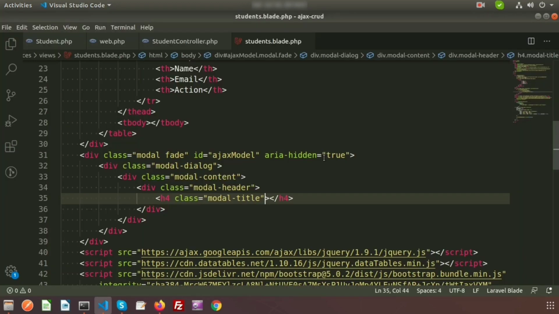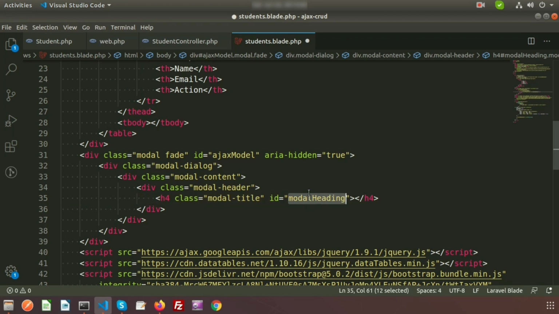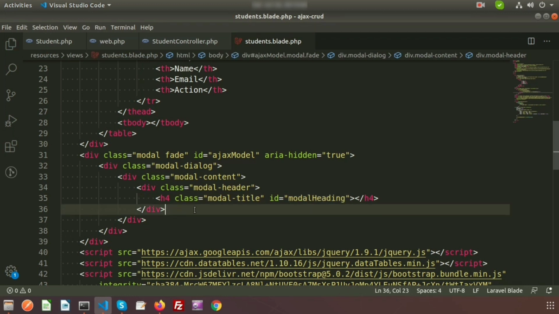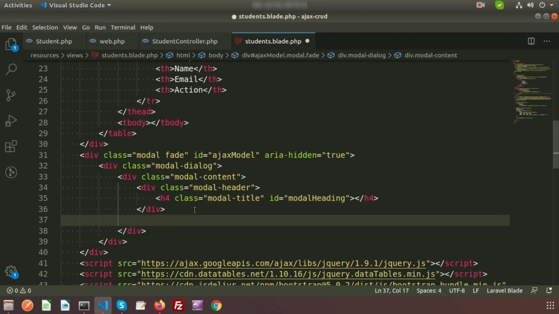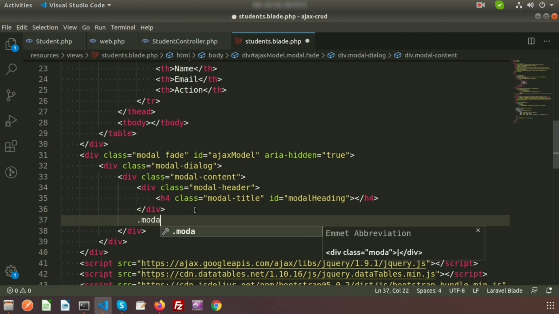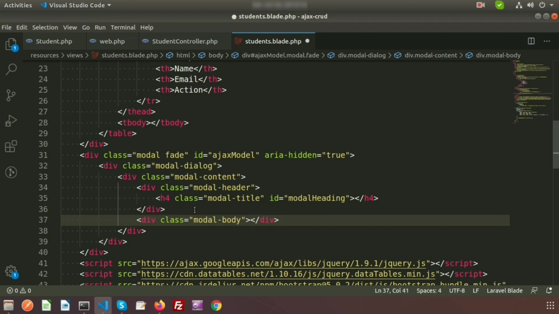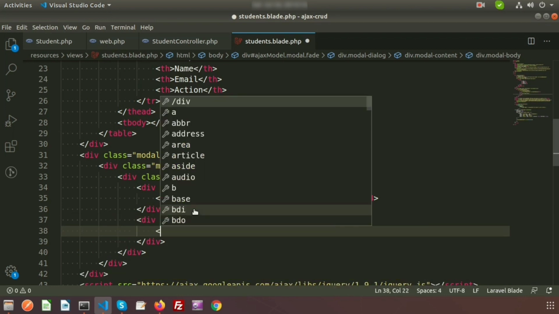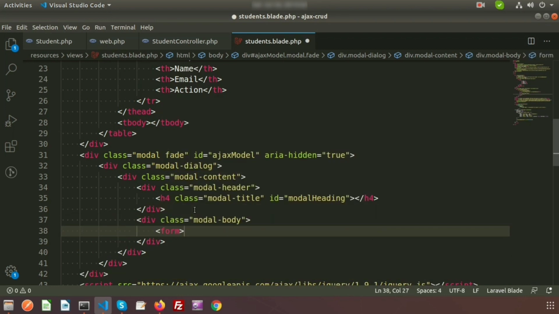Okay, so I will just keep it blank, and I am defining an id for this, so that using the id we can change the name, right? So here the identification is modal heading, so we'll use this modal heading to change the heading of the modal, right? And then finally we will declare the modal body, so write modal body, and here write a form, and close the form.